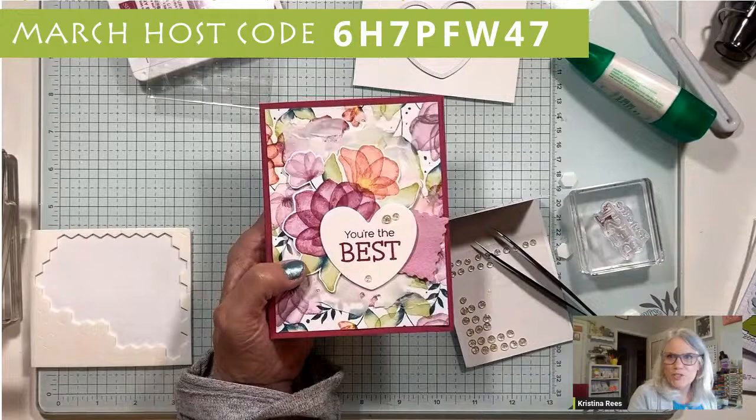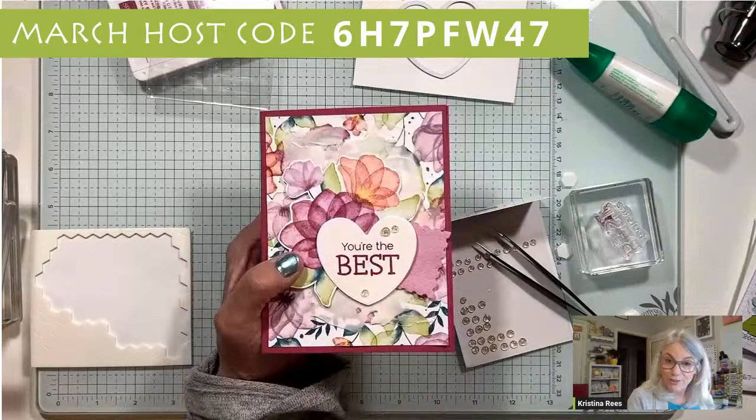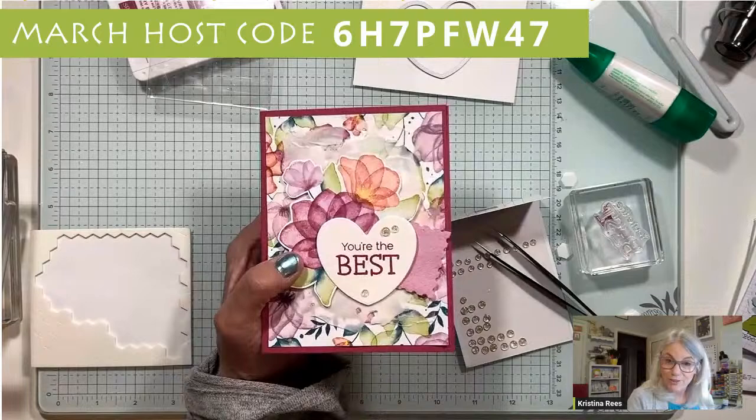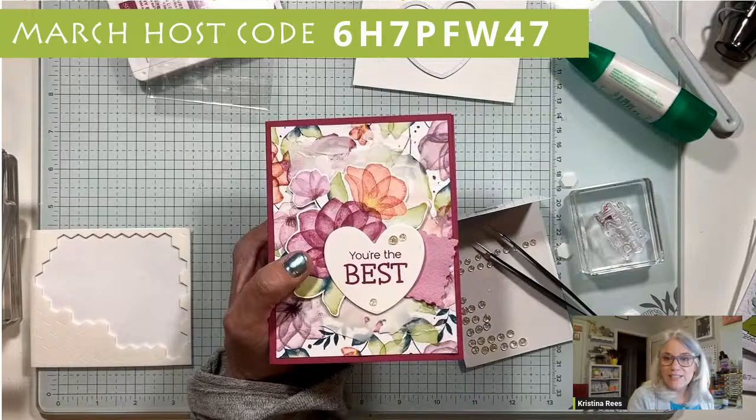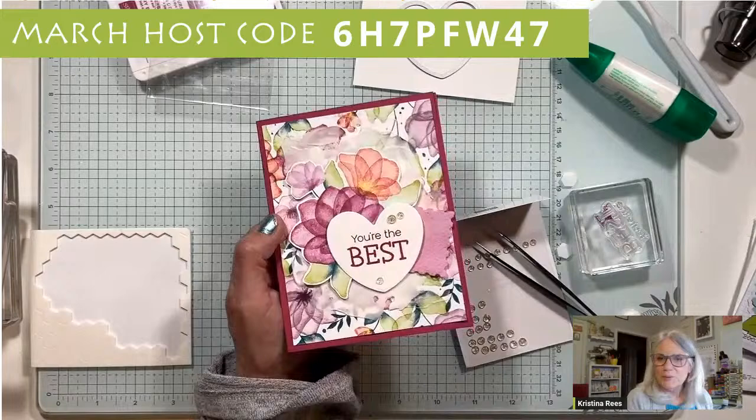I hope you all like tonight's Monday Night Stamping technique. Just throw some embossing paste on there - it takes a while to dry. Like I said, if you use the heat gun be careful; if you let the heat gun stay in one position too long the paste begins to bubble. Be patient, keep flipping it back and forth if you're using the heat gun. If not, just lay it on your desktop and let it dry overnight. That adhesive sheet on the back helps keep it flat on the card.